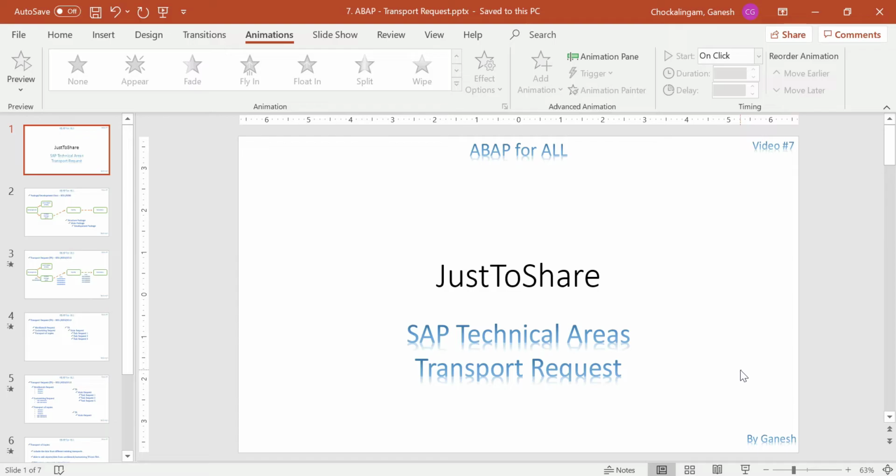In this video we're going to see about transport request, a very important and very interesting concept. It is probably quite new for people who are coming from a different background to product level development, especially in SAP. It's very simple. Few concepts are involved here, so once you start working on it, everything is easy for you. Let's get into that.